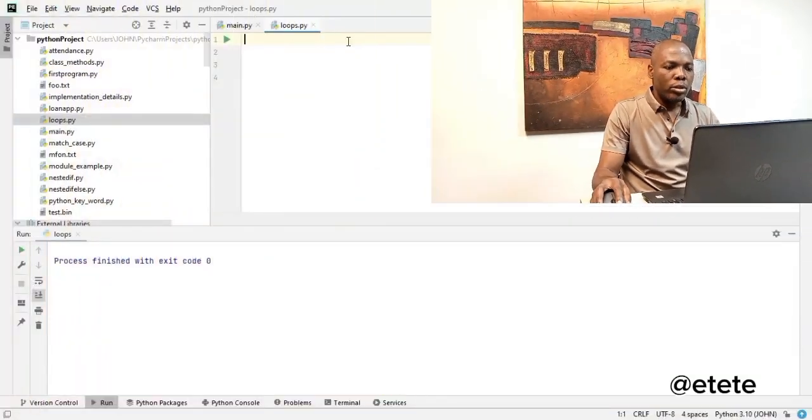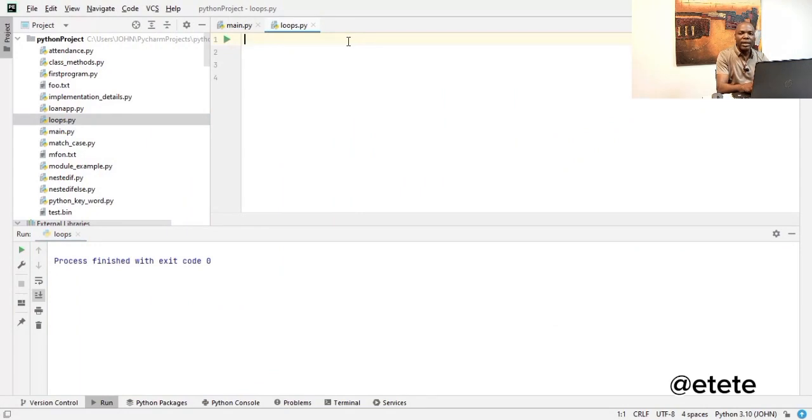So let's just go straight into our PyCharm and write a program on how to calculate the factorial of a number using a for loop. Okay, so the first thing I'm going to do now is that I will declare a variable and I will give it a name and assign a value to that variable, and then I will declare another variable and I will assign that number that I want to calculate the factorial, and then we'll continue the process.